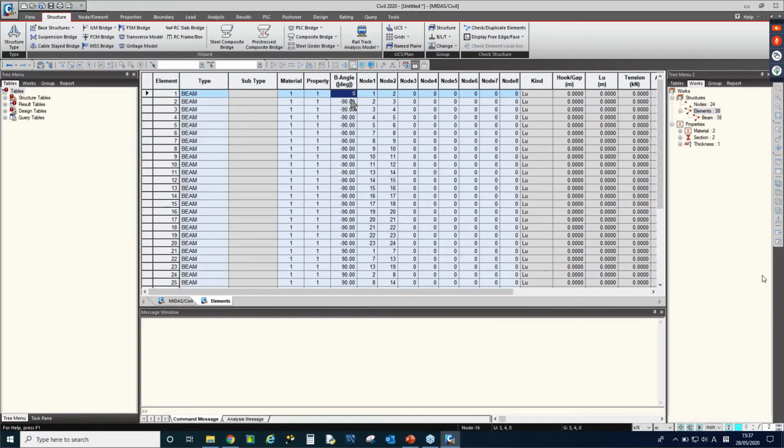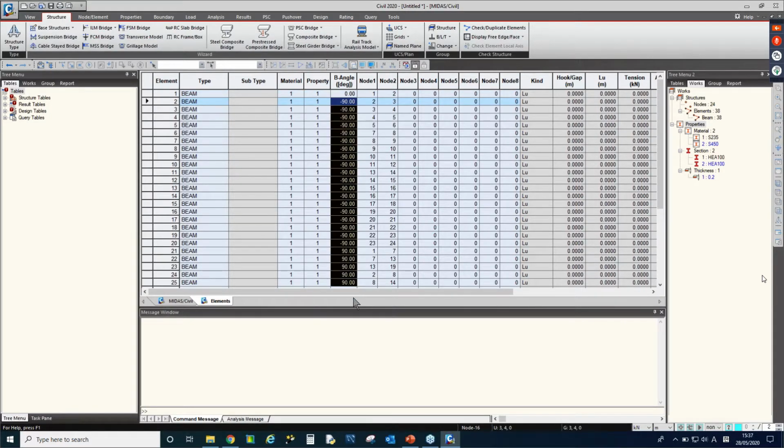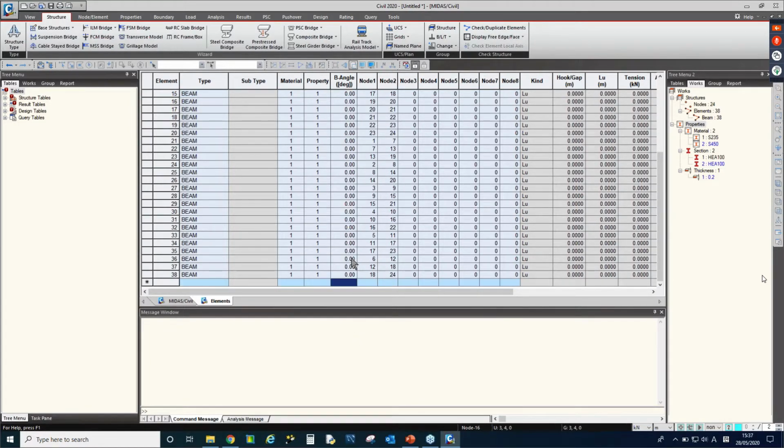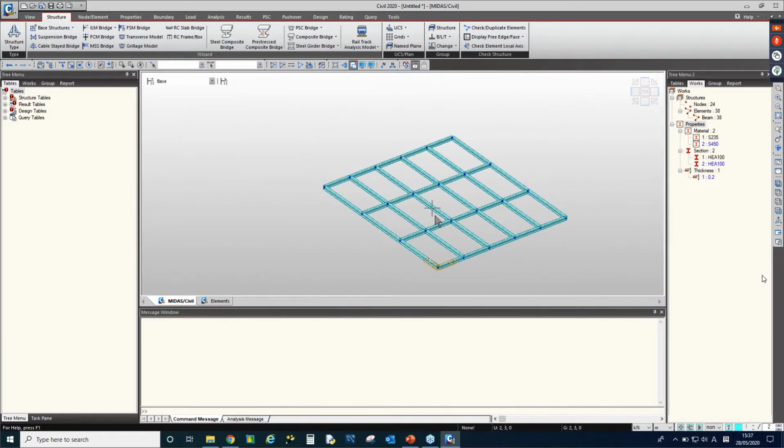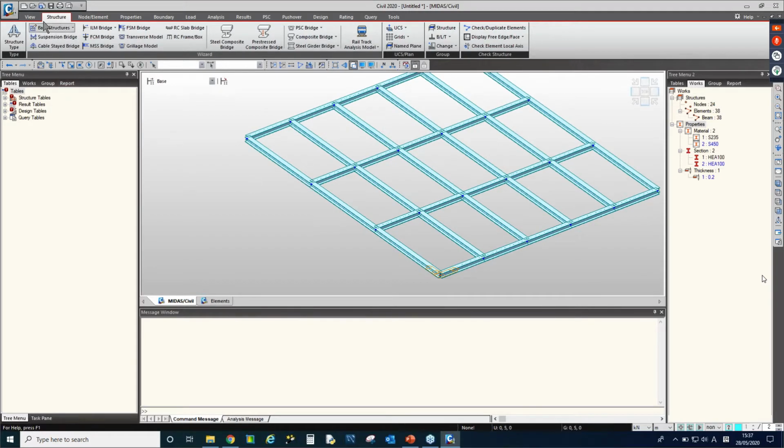We can change it to 0° and copy this cell, pressing Ctrl C, and drag over all other cells and press Ctrl V. Then back to model view. Now it shows right. Okay, this is how to utilize the frame wizard.